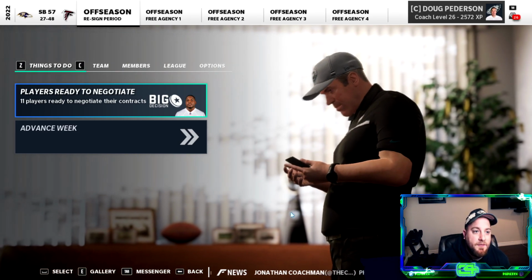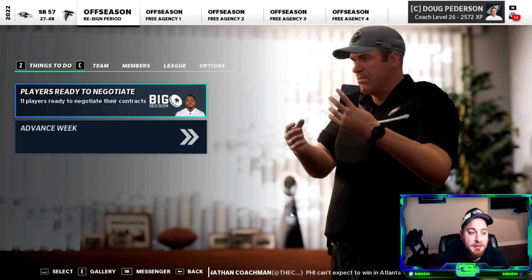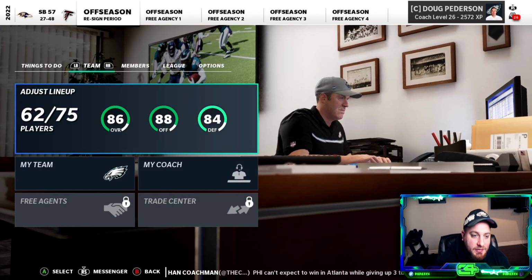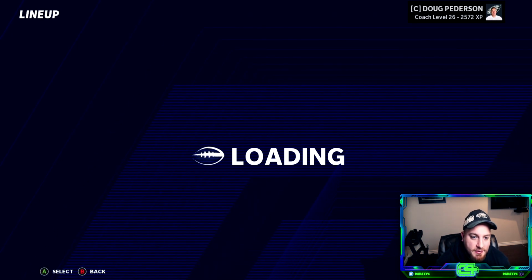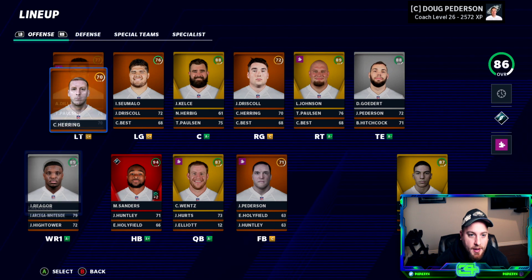All right, Super Bowl 58. No one was stopping Atlanta. Atlanta absolutely smoked the best sim offense I've seen in quite some time in Baltimore. 48-27. Did we get any dev traits? On the offensive side of the ball, not one.